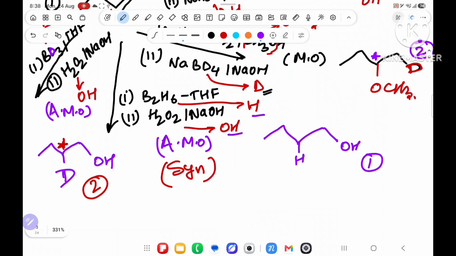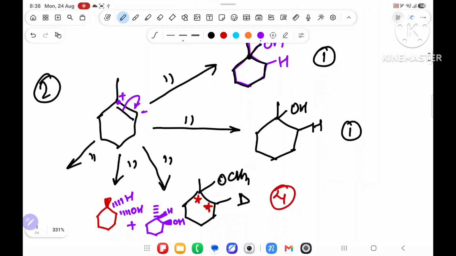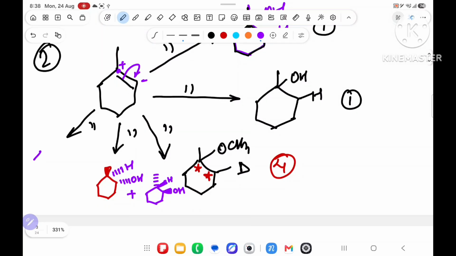Last part, it is giving D and OH. Again it is Markovnikov's rule, but syn addition. Again we will say, sir, we didn't know whether this CH3 will be on the base or on the dash. So what I will do? I will say, okay sir, first I will put D here and OH here. D and OH coming. Second possibility that I will put this CH3 on the dash. So this D will come on the base and this OH will come on the base. Understood the point what I am doing?